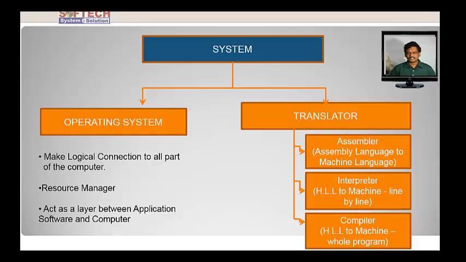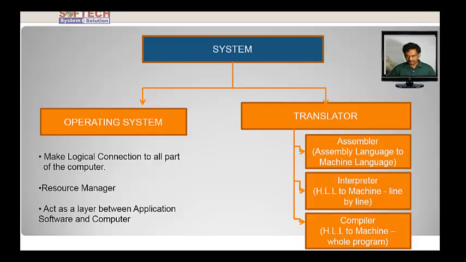What is a translator? The direct dictionary meaning of translator is one who translates information from one language to another language. That person is a translator. If we want to translate English to Hindi, we need a translator, a Hindi to English translator. The translator knows Hindi and English. Then only can he translate English sentences or information into Hindi.